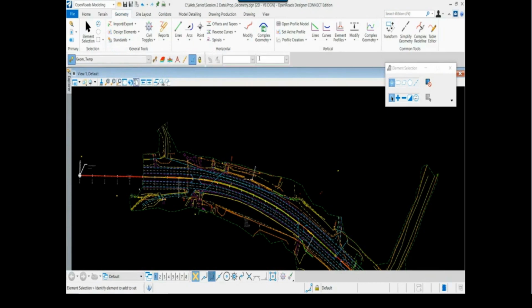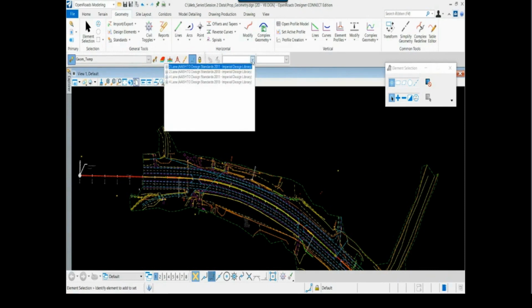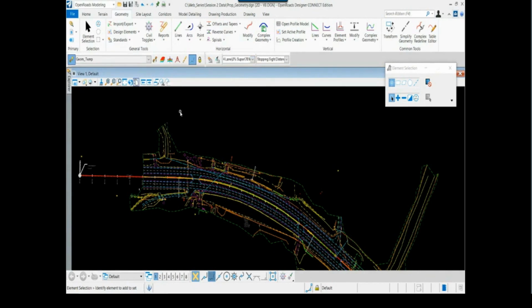And using that toolbar, we're going to be able to select the design speed that we want to use for a particular alignment. So in our case, we're going to use a 4-lane based off of 2018 standards. We know we're going to end up somewhere in an 8% maximum for our super, and we're going to use 70 miles per hour, which is the current design speed. It's posted at 65 for our horizontal alignment. Okay? Now, this is based off of, again, the AASHTO standards for 2018, 70 miles per hour.